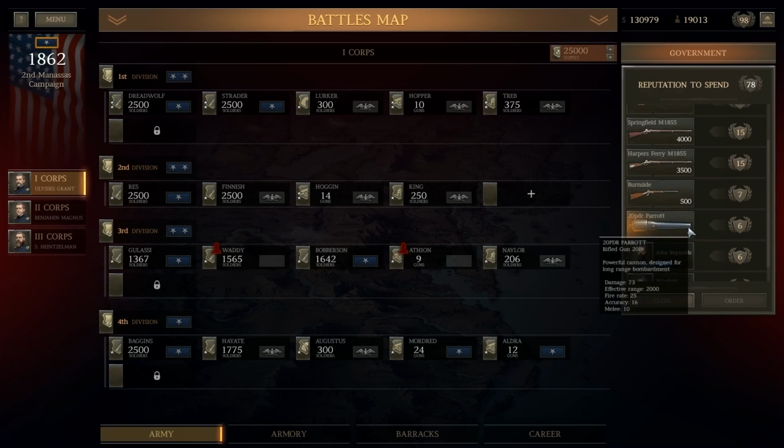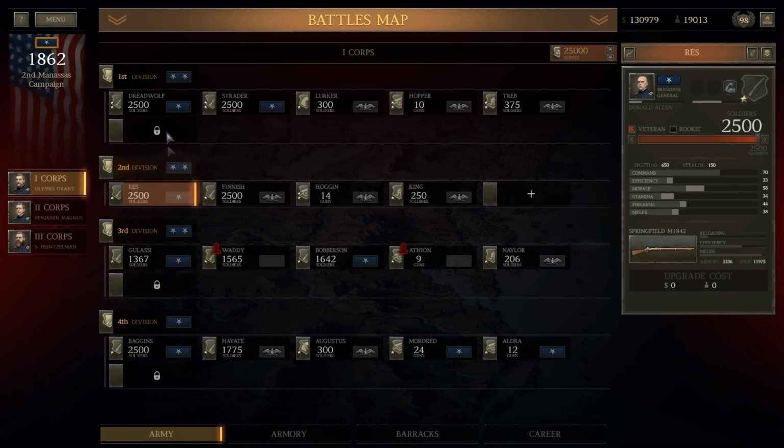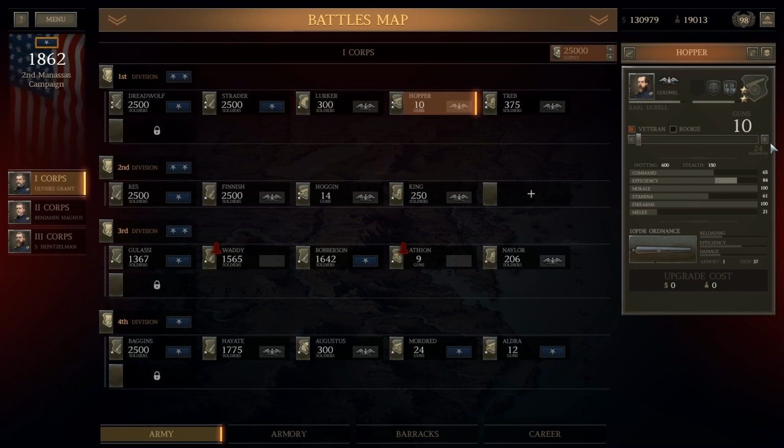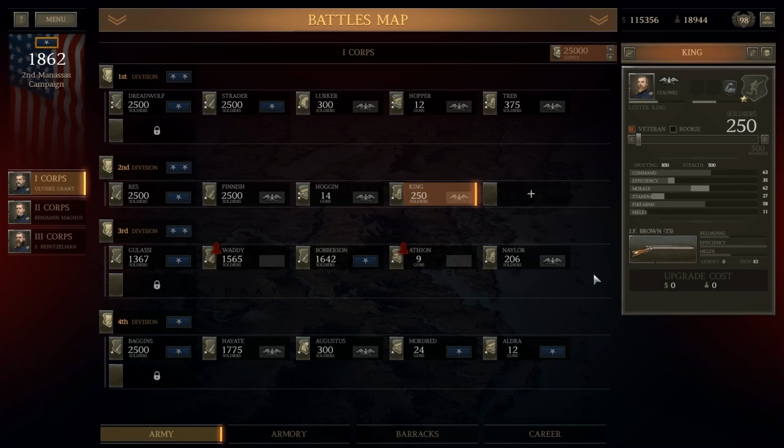I usually don't use the Parrot 20-pounders. I mean, statistically, they look like they're really good, but I find them to be pretty useless in practice. I've used them before and got nothing out of them. I might just grab the money. Or what I could do is grab the guns and equip some more units with some better guns. Here, let's bring Hopper up to 12 guns. And we need to bring in someone new here. So I lost Treb. Which one was King? Oh, you're the ones with the telescopic sights. Right. Ow! Sorry, that was my knee hitting my desk.